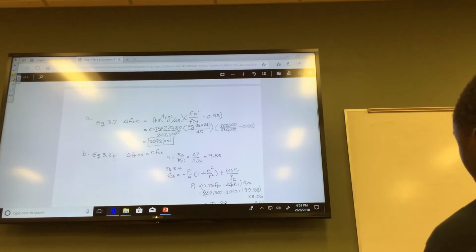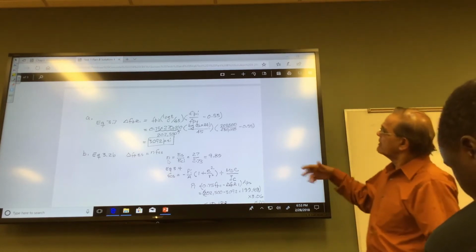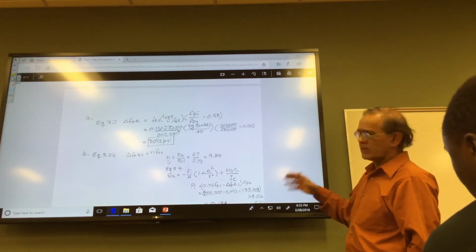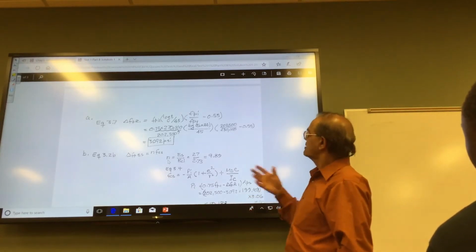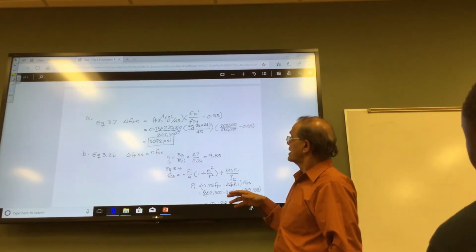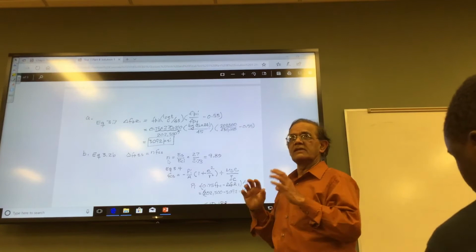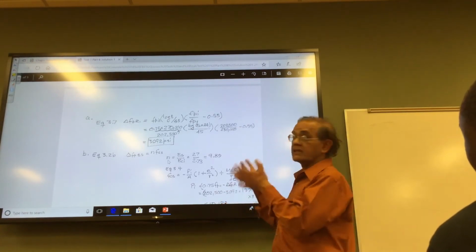And then 3.2b, which is the elastic shortening loss. Now, this one, the way we had it in the exam, I didn't want to penalize you, and I didn't mean to confuse you with how these are interrelated. So they are done as if one doesn't affect the other.